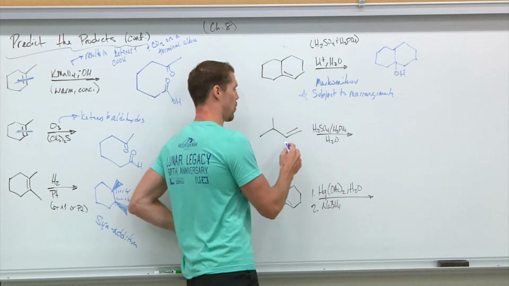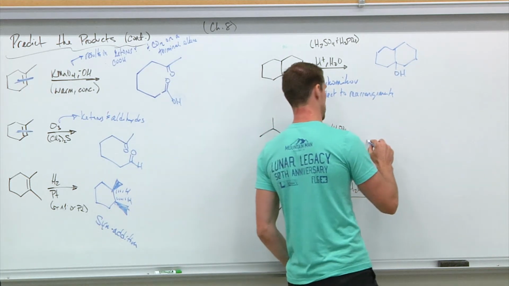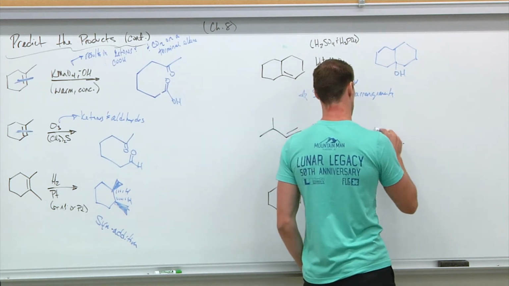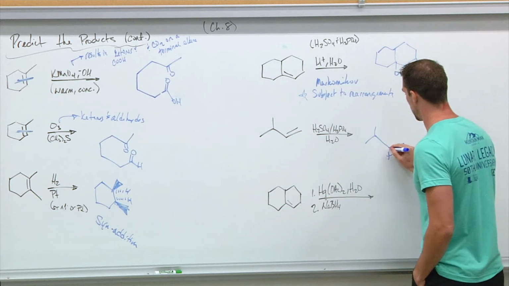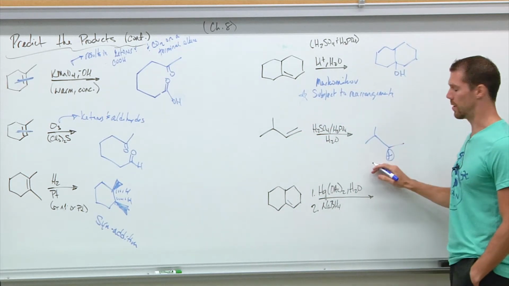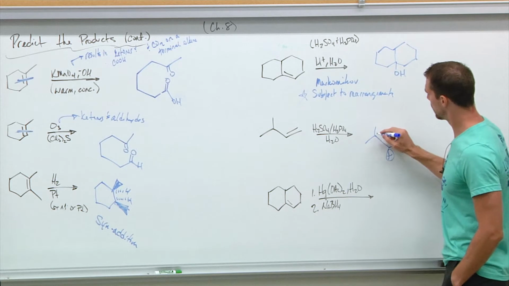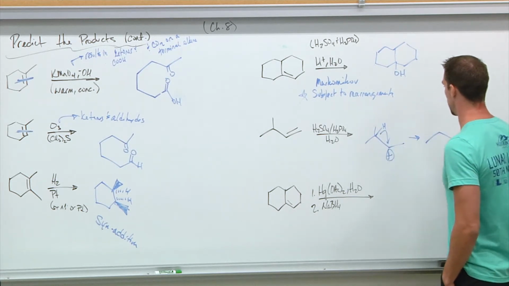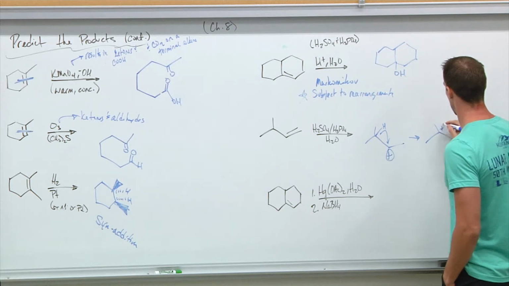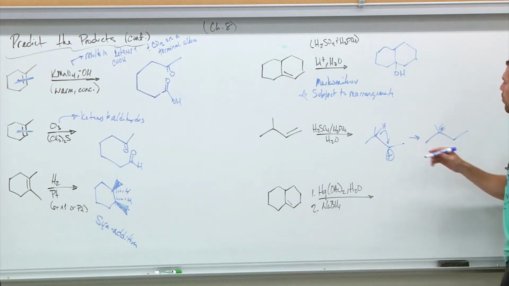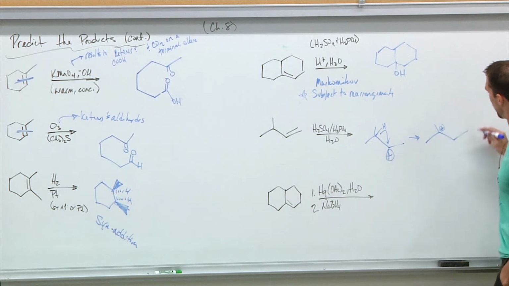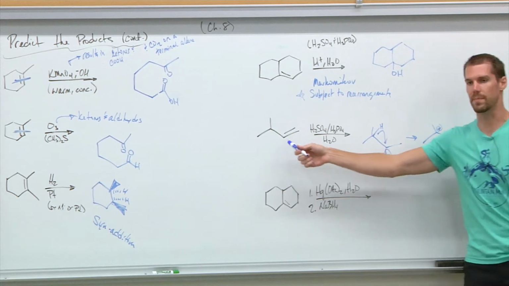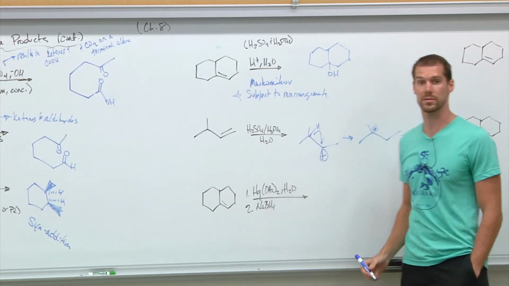Here, we're going to get our carbocation, but again, if it's subject to rearrangements, it's going to come down, so we're going to get this instead, and then when the water adds, it'll add right there. So here instead of on this spot, right? So we'll get a rearranged product.